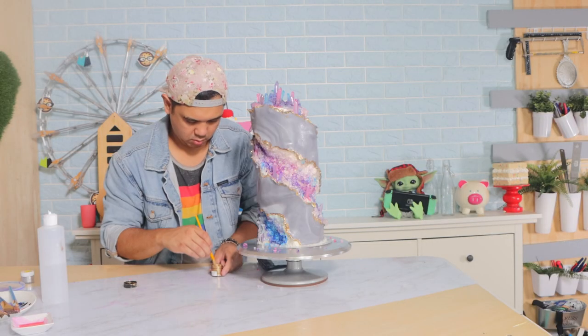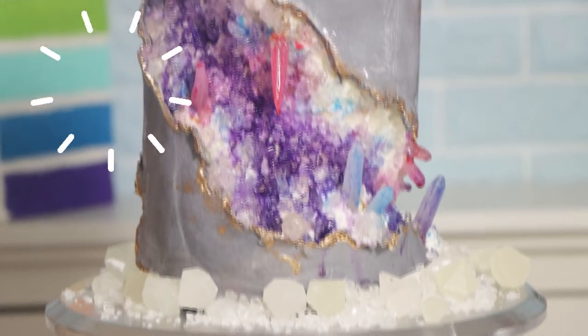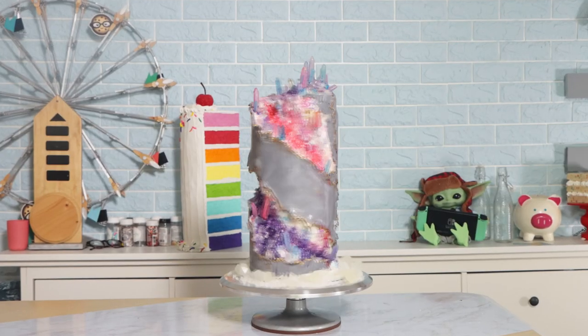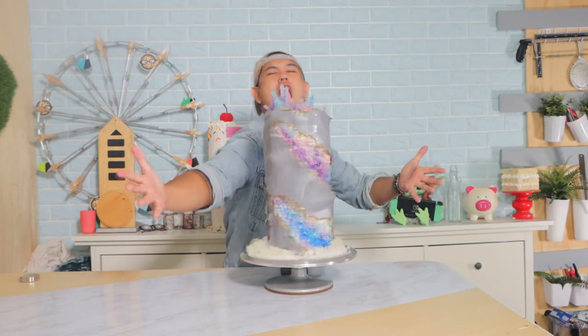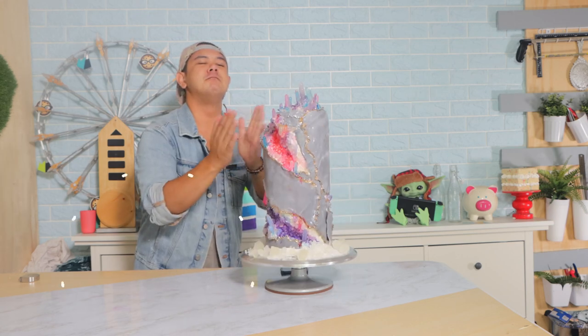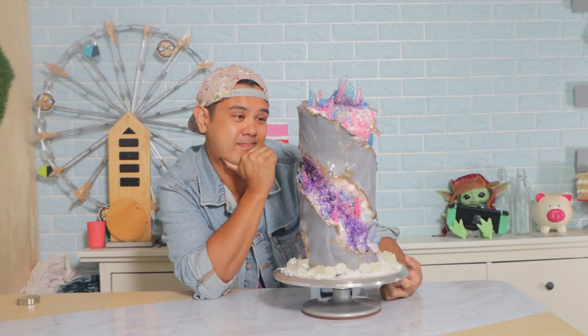You know what? I'm so proud of this wet messy baby. The gems, these crystals — they all look so beautiful, I wish you could see this up close. I loved this process. I just wish I didn't have to do it in an oven. Boom! Look at you hyping up your cake. This is like my favorite part — just being able to hype up my cake. It's just so much fun to look at your creation.